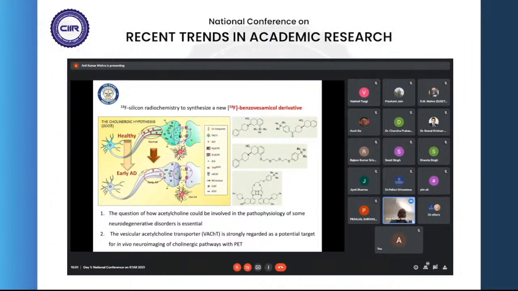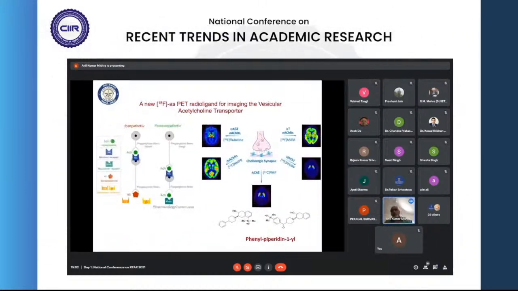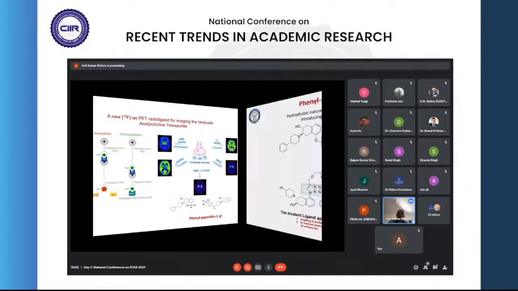If you look at both neurons, you can see the healthy one and the one in early Alzheimer's disease. In this, some of the receptors are either not produced or are very unhealthy in nature. So we try to substitute, to see how we can produce and enhance the affinity, see it and treat it. One of the derivatives that we have developed depends on the vesicular system, or some of the nicotinic receptors, or different types of muscarinic system, or the norepinephrine system. These kinds of systems can be seen very nicely by designing some of the compounds we generally talk about. This is the derivative of piperidine that you can see in the structure very nicely exploited.